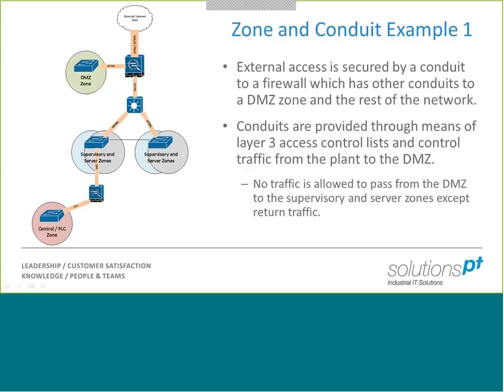Moving further on down, we've got our layer 3 switch, should we say, in the middle there. We've got access control lists set up on there. So again, we've got conduits here just allowing HTTPS traffic through. So this is a super secure network in that very little is allowed through.